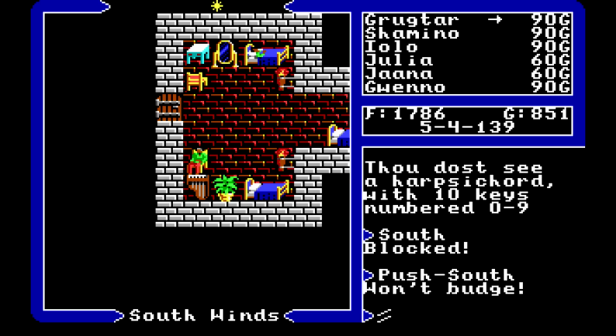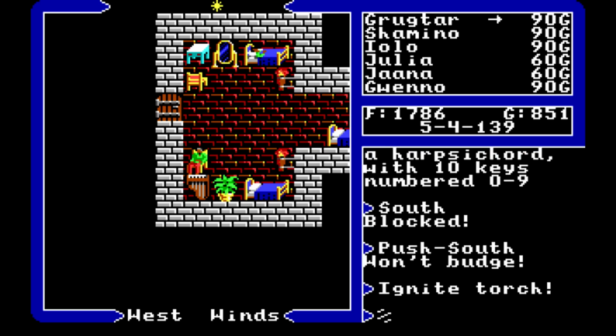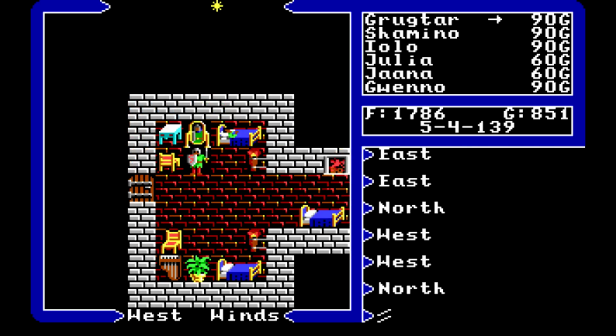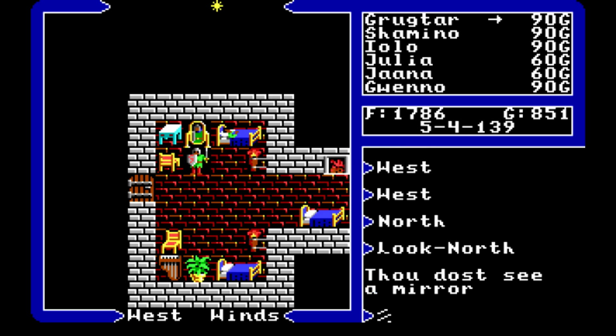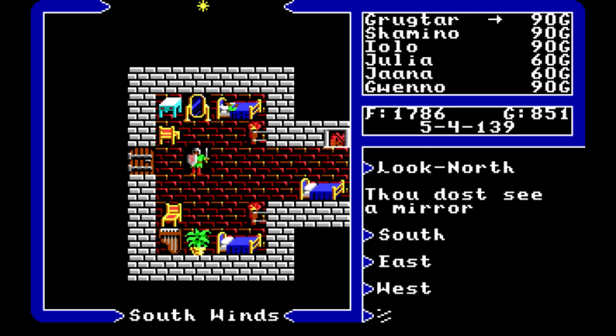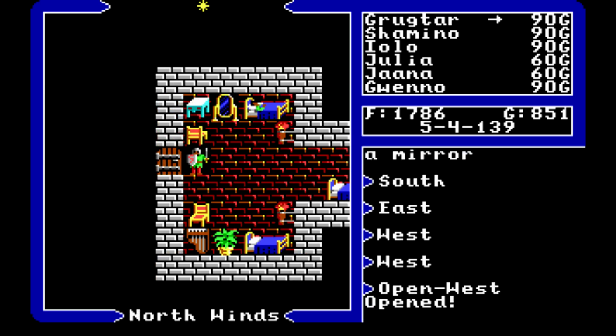Can we play the harpsichord? No, we can light a torch. I don't know why I thought that. Depends when we look in the mirror. Thou dost see a mirror. Okay. Wait a minute. I see something. My astute eyes. Okay. We're going to come back to this room later. Remind me that we need to come back to this room.